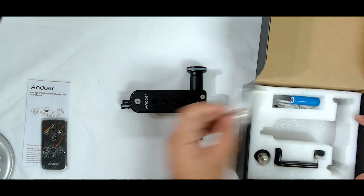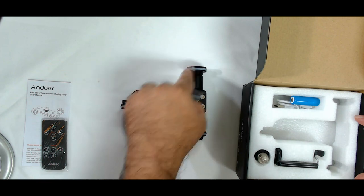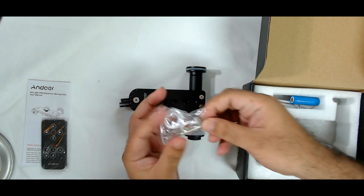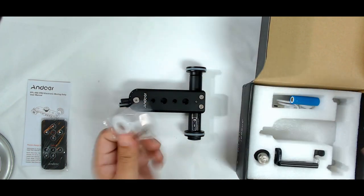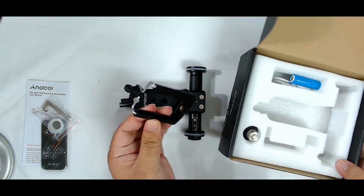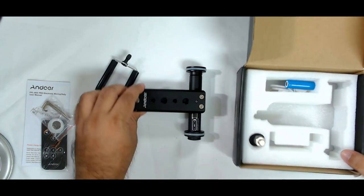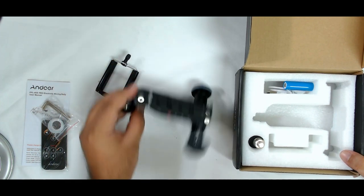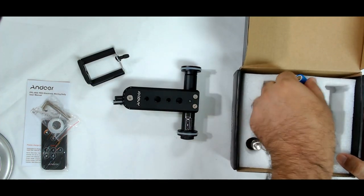And it comes with some extra stuff here. It comes with the wheels, those plastic wheels, and it comes with three different types of Allen wrenches, I think that's what they call them. Either way, we have also in here a mobile phone holder, so we'll get to what that does. You could probably have a look at it on the side. This is what it looks like from the side. Kind of cool, right? Nice. And pretty much it's a motorized slider / dolly.